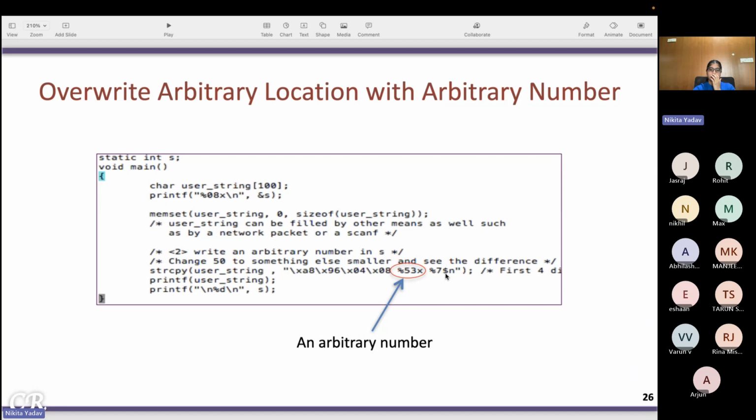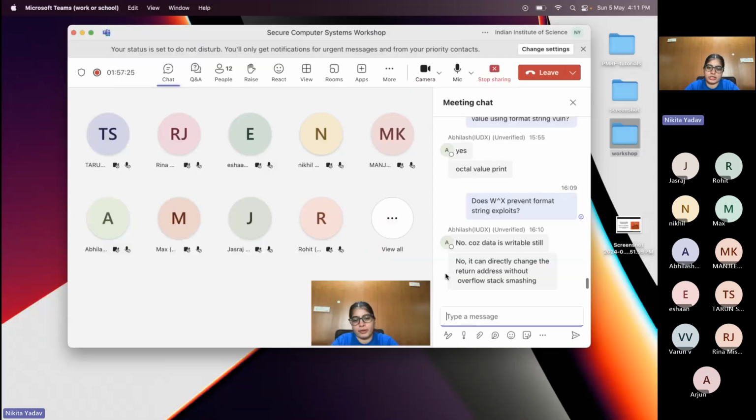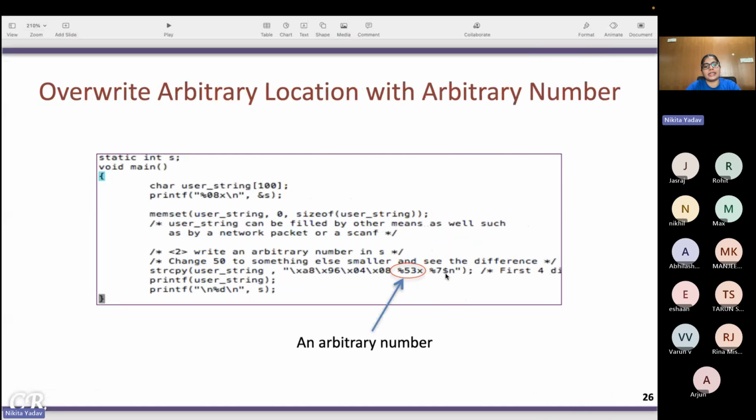So we can then try to corrupt the function pointers or the return addresses. Now the question is, will it be prevented with stack canaries? Yeah, it is not going to overflow the buffer, and it is not even going to touch the stack canary.